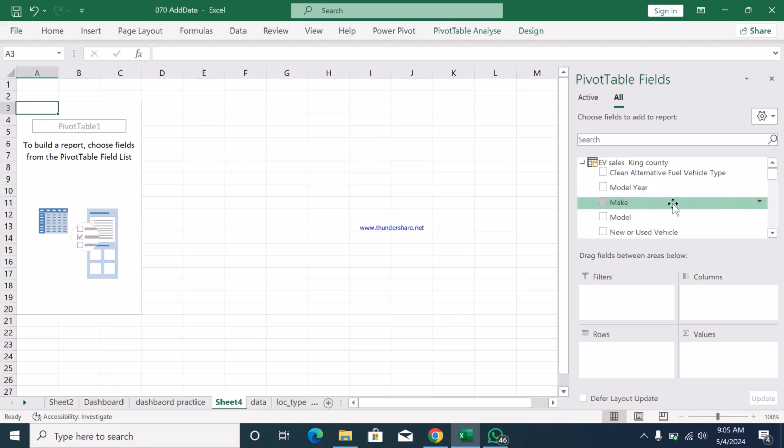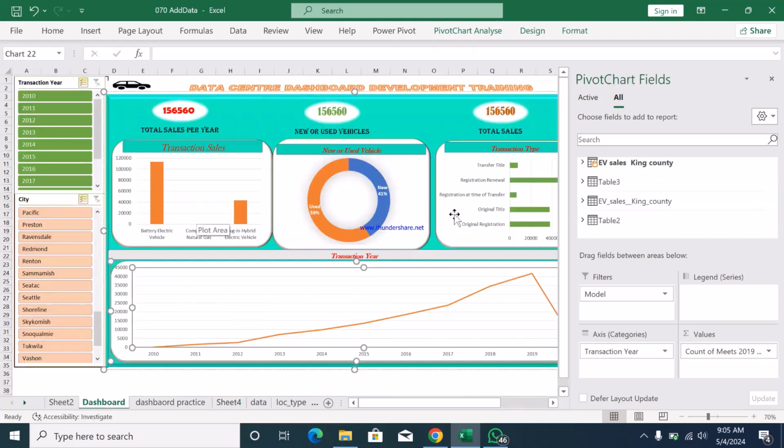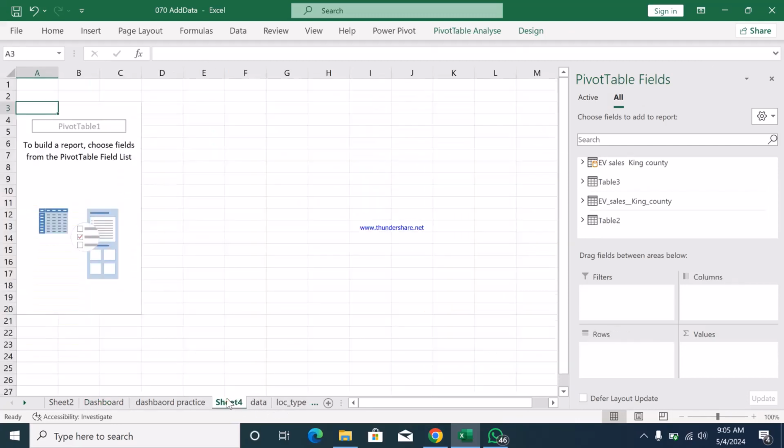The first thing is we want to construct a transaction sales. I will also advise that before you go ahead with your transaction sales or with the development, write down everything you want to do.